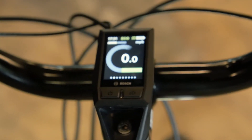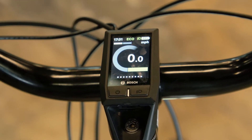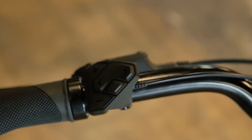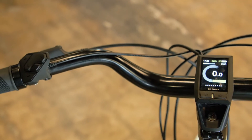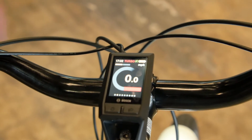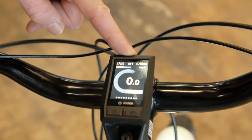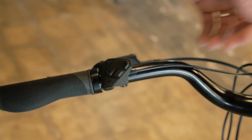The Kiosk display has two buttons on the top — the power button and a button to turn the lights on and off if you enable that feature. The assist adjustment buttons are over here, right next to where your grip is, so it's easy to adjust while riding. The plus and minus buttons change your assist level. As you hit the plus button, you'll see it change the color and mode at the top, cycling between the different settings. The side-to-side button cycles through the functions on the computer.